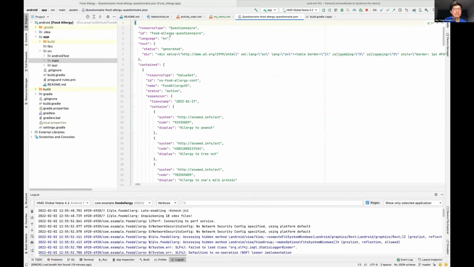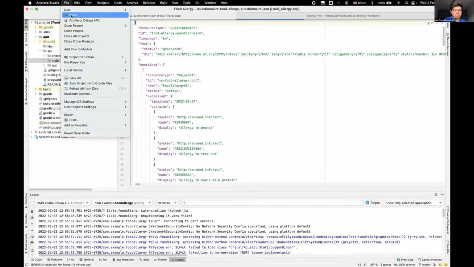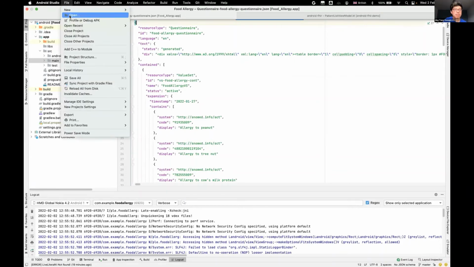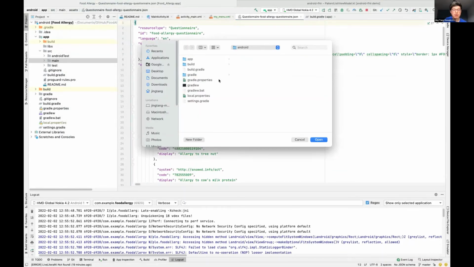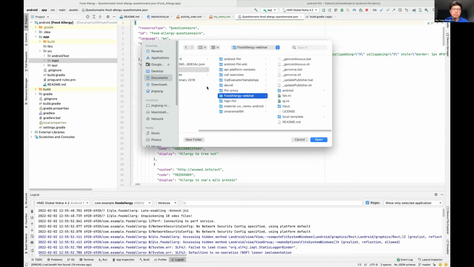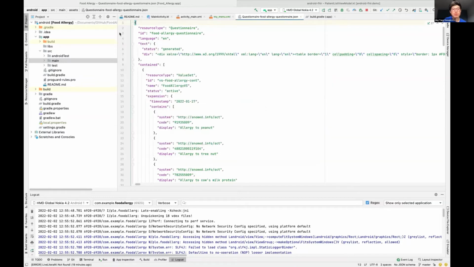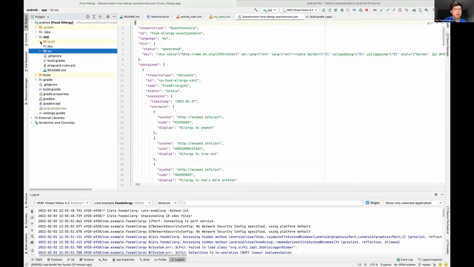Okay, so I have cloned the repository. If you open Android Studio, it will probably ask you to open a project. I would recommend that, in the food allergy webinar repository, you go to the Android folder underneath it and open the Android folder as a project. In my case, because it's already opened, it doesn't do anything. But let me walk through really quickly what's in this Android folder of the repo.